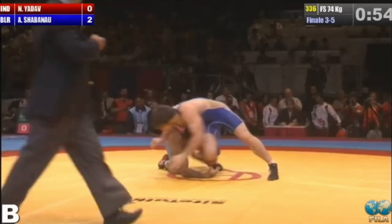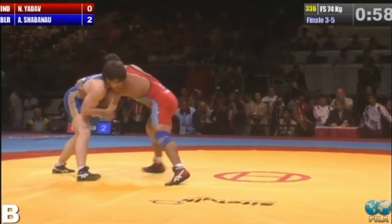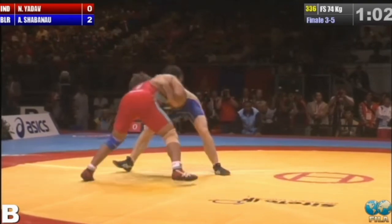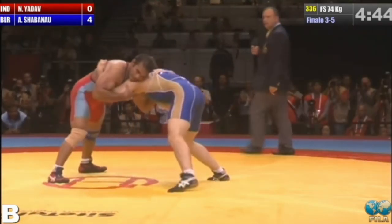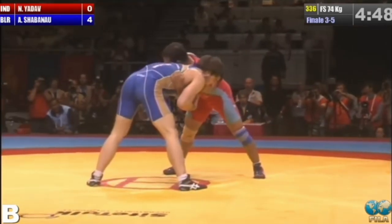Next two examples, bronze medal match at the 2013 or 14 World Championships. Tried it from the over-under position. Doesn't get it. No worries. Ends up there again. Tries it again. No worries. So it's a really good move. I love this move.